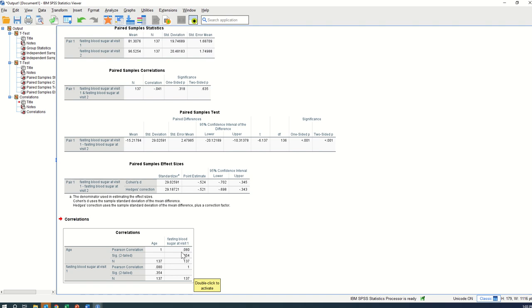It produced a correlation of 0.080. The p-value for that correlation is 0.354, not statistically significant. Hence, there is no correlation between age and fasting blood sugar at visit 1. As a reminder, a correlation is a value between -1 and +1.